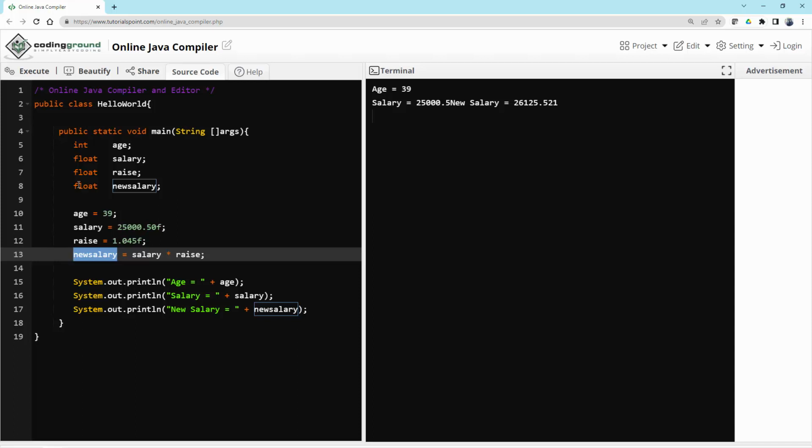So like on line 13, when I'm computing something, I have to make sure everything to the right of my equals, in this case salary and raise, the data types are equal to everything on the left. Now, when you run into problems, you're going to get that conversion error, and then you're going to have to figure it out. It's more complex than this, but this should be enough to get you started working with different types of numbers, looking at some of the error messages you're going to get, and starting to learn how to debug them. You're not an expert yet, but you're well on your way.